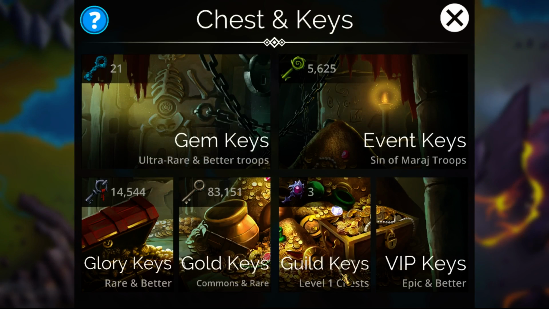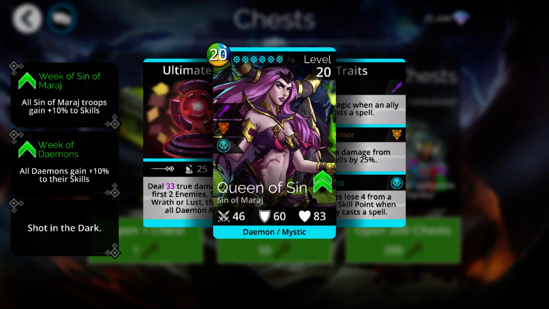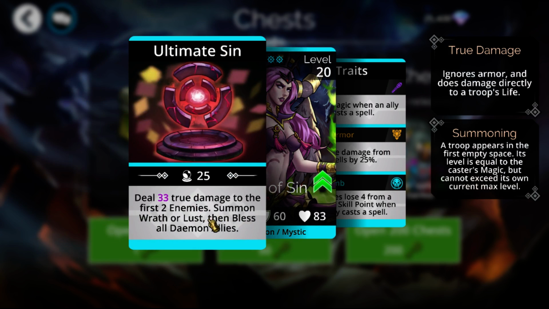As far as event keys, this is definitely a week to skip. However, it does have availability of Queen of Sin. If I'm not mistaken, this is the first time she's been easily available since her release. So if you didn't end up getting her on release and you still want her, she is available. She's a little bit lackluster though. She's definitely below the average half if you're looking to get her as a mythic, so I wouldn't really bother for the most part, unless you just need a few more mythics.